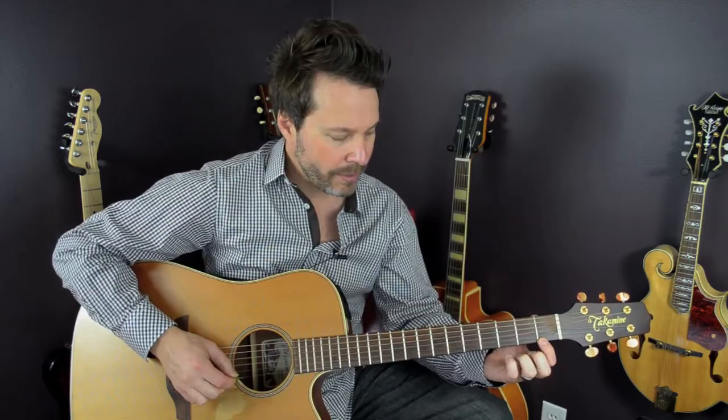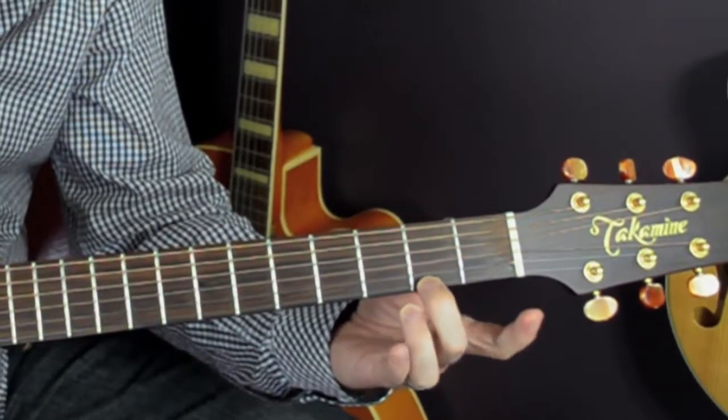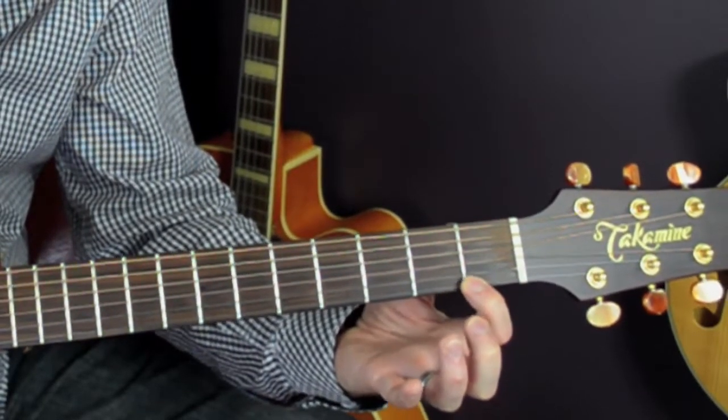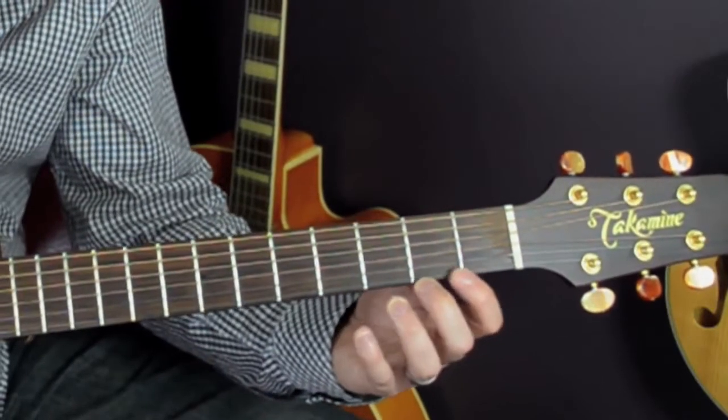This applies to all of your playing in the future, but we want to have control of either method. In the beginning, if you're finding yourself cutting notes off, you need to play the note and keep your finger pressed down until the next finger takes over. With the staccato method, there's a little interrupt between each note — you're plucking the note and then lifting your finger slightly off the fret before putting the next finger down. That's staccato, and we don't want that for a smooth legato feel.